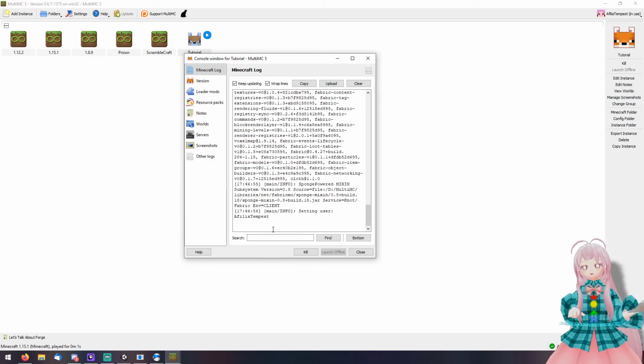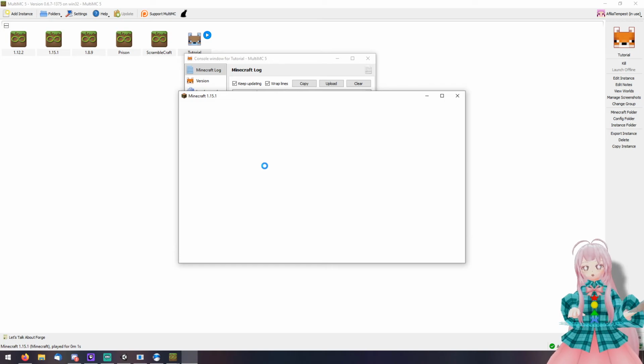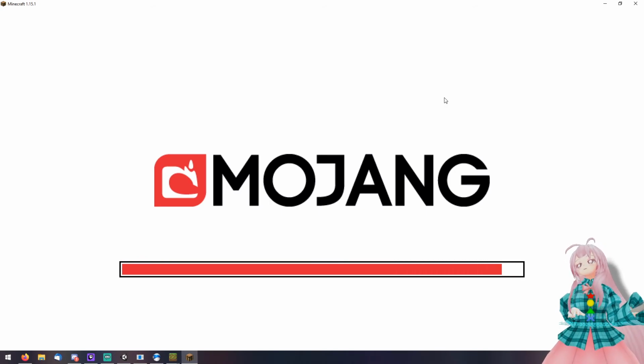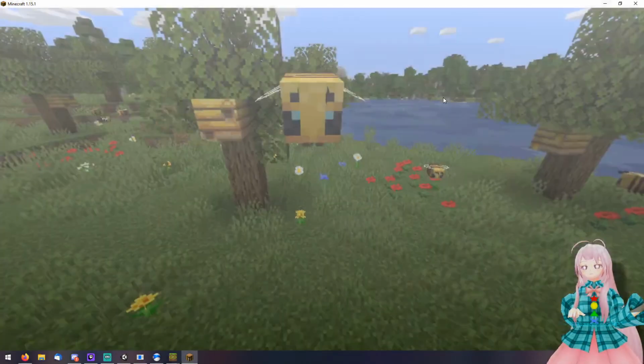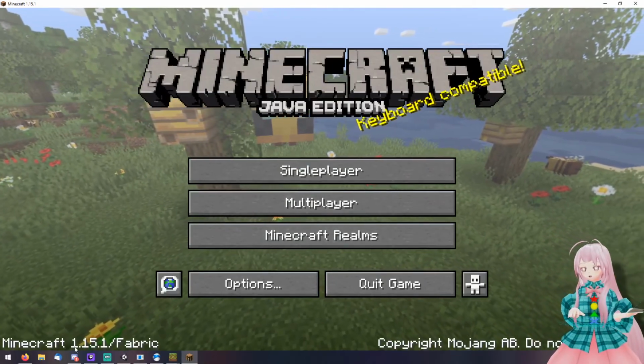Okay, usually you won't see this if it launches, I think, because it just shows you what it's doing in the background, so don't worry about that. Okay, as you can see, it says fabric.